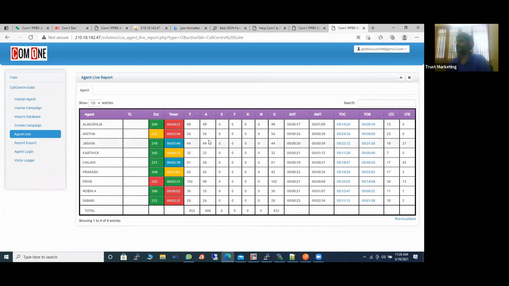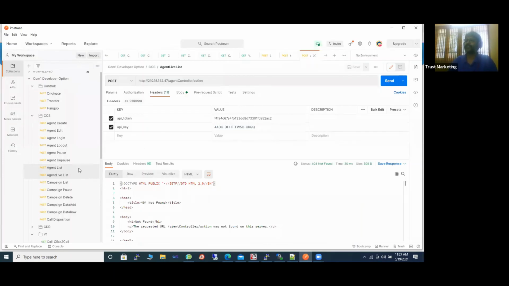So for example, this agent has spent only 25% of the time on calls. Okay, so this agent, if you look at it, 27% of the time she was on break and 19% on call. So effectively, there is absolutely no data available between 27, 36, 46. So 54% of the time you are not available.